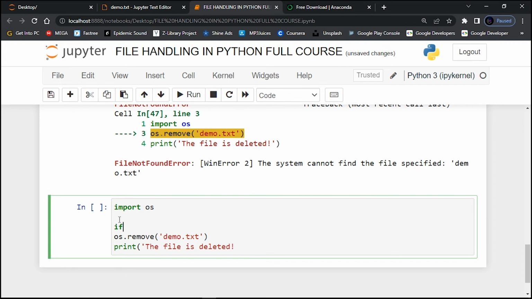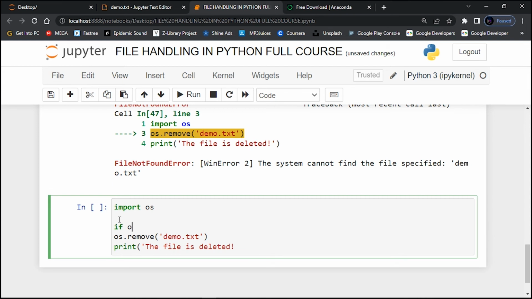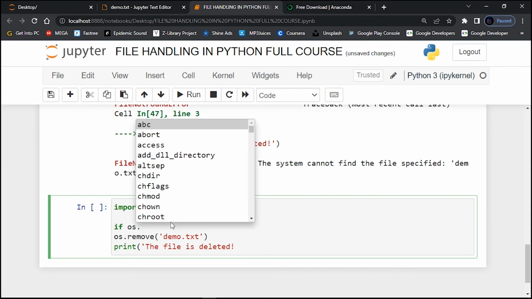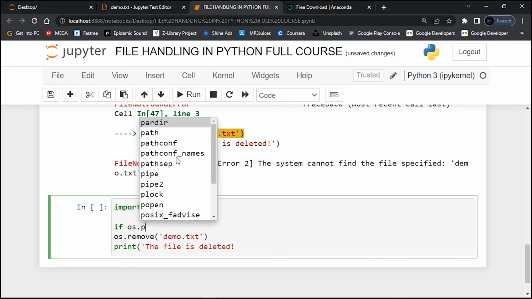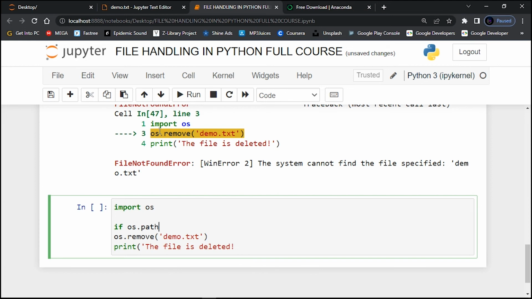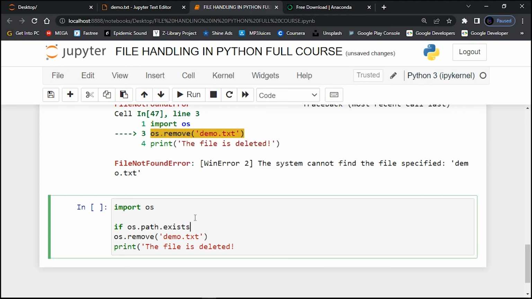If os.path.exists, and what I do, let me first of all specify the file, like this one was demo.